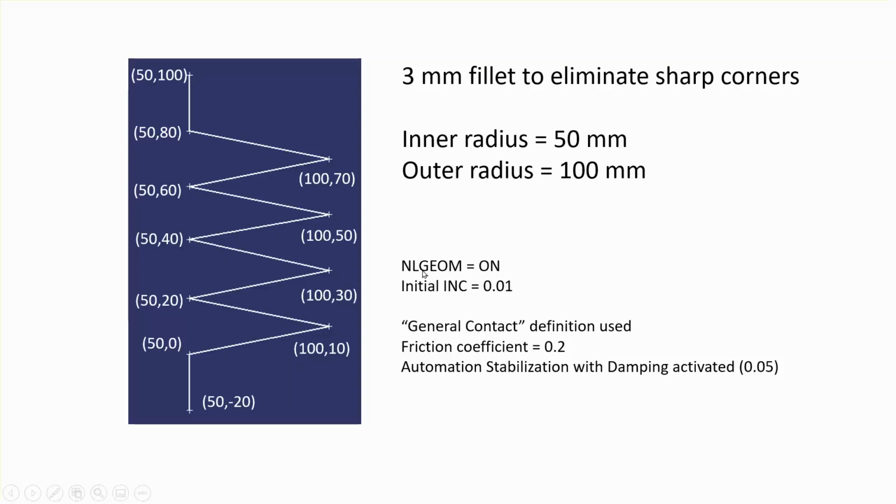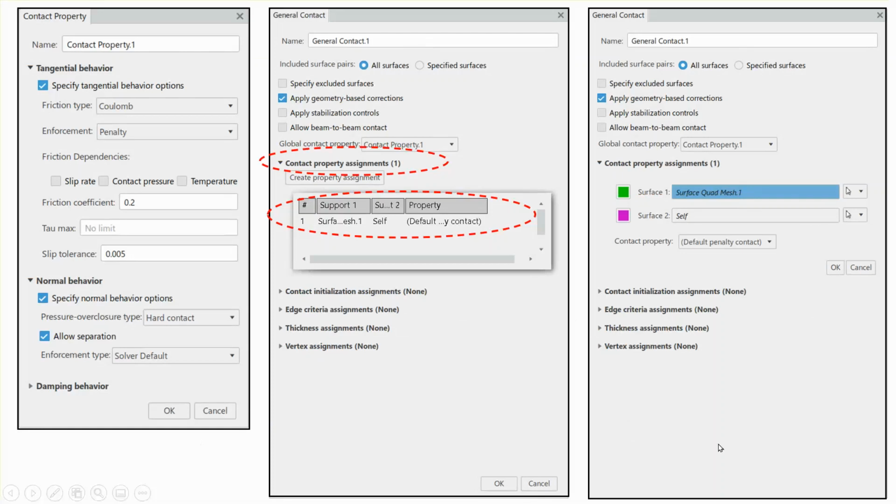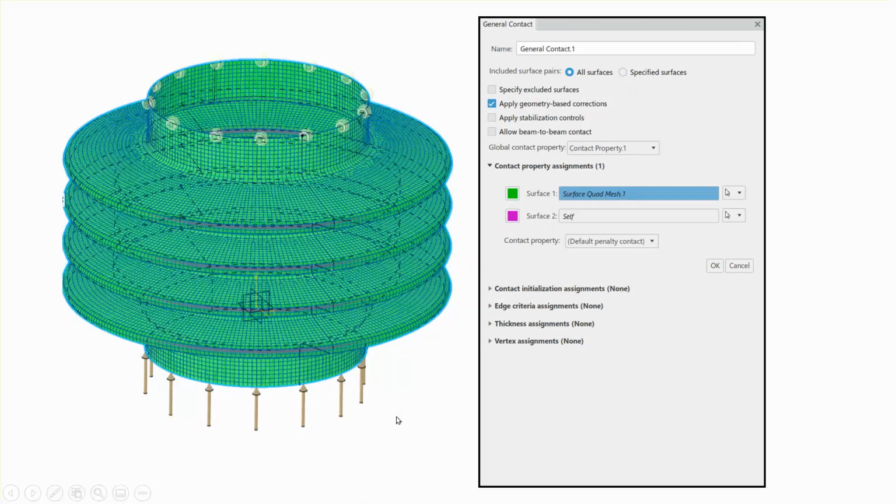Okay. Now, nonlinear geometric effect is going to be on, and the initial increment proposed by this fellow is 0.01, and we're going to use the same value. There is a friction coefficient for the general contact, which takes care of the possibility of the bellow contacting itself. This is a single part, but the bellow can in fact contact itself, so we're going to use general contact to take that into account. This reference also uses automatic stabilization, which I'm completely ignoring. I didn't do it. Now we will see that some of these dialog boxes are going to be useful later on, and we'll do that as we come along, particularly this one.